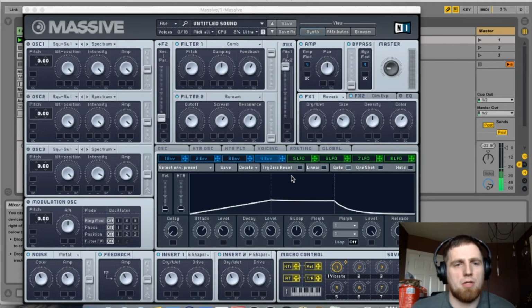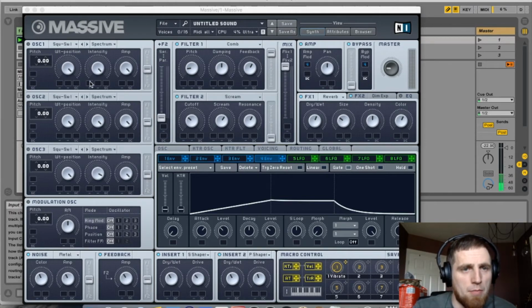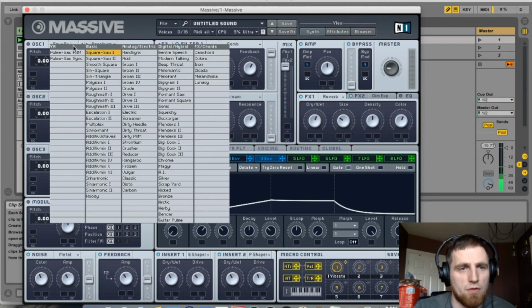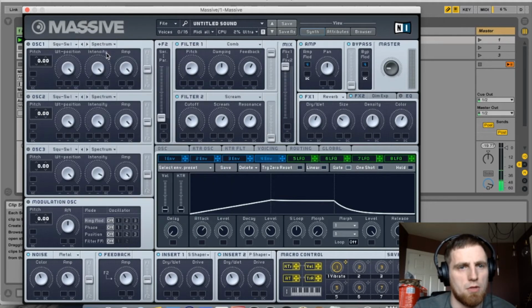We need to start introducing the oscillators to see if they can affect the sound in a way that we like. Massive is a wavetable synthesizer, which means that it has lots of wavetables for you to choose from. A wavetable is sort of like two different waves and a blend control between the two. So this one is the most simple. It's a saw on this end and a square on this end, and about there is about 50-50 of both. So let's bring an oscillator in and see how that sounds.